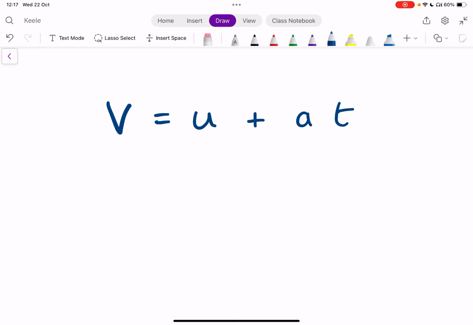And again, it doesn't matter what any of the letters mean. Remember, we don't really care about that anymore. This is start and end velocity, acceleration, and time. But we can still use the same kind of rules for this. So I'm just going to imagine putting in that line underneath, but I'm going to give myself a little bit more space.